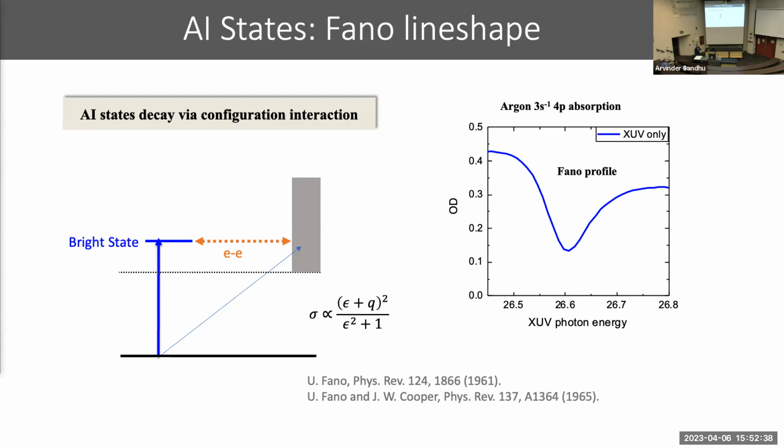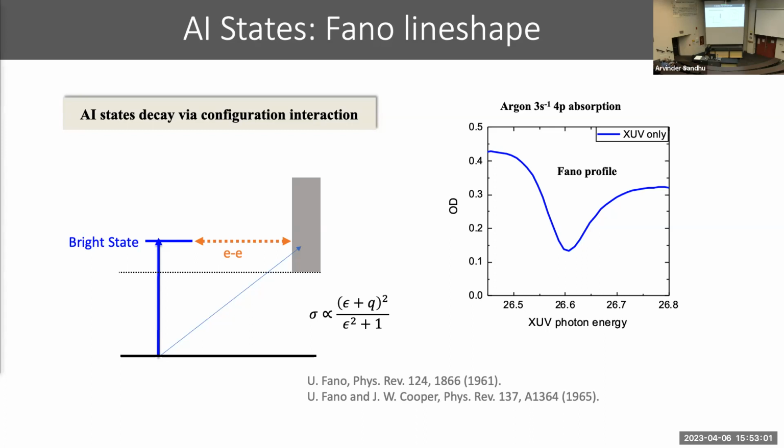He said it's actually an interference between two pathways to the continuum. One directly ionizes it, removing the outer electron. The other is you go to a bound, metastable state, and then decay into the continuum. Interference between these two results in a funny line shape, called the Fano line shape. And this is a formula for the line shape.